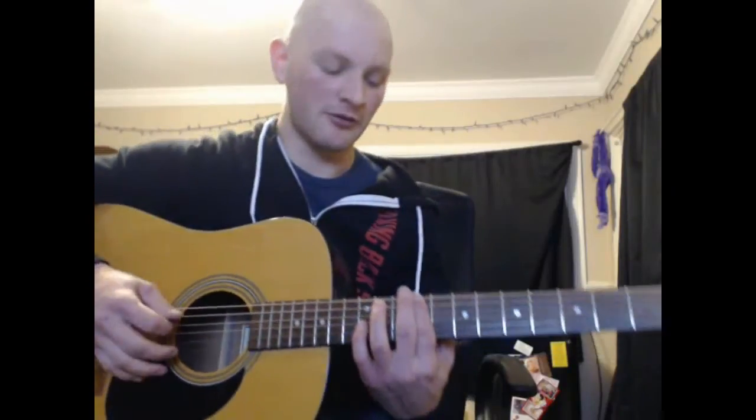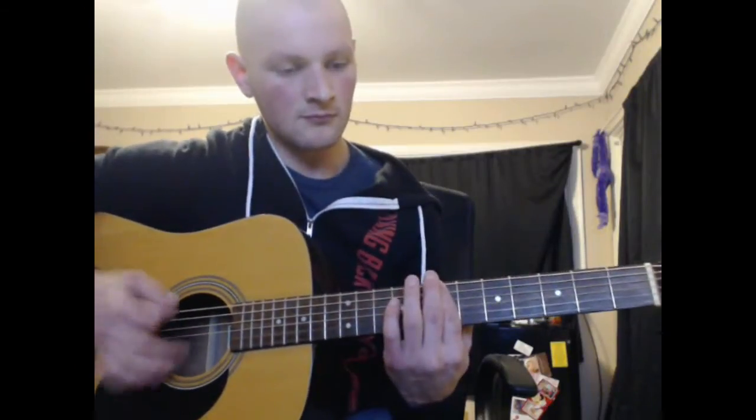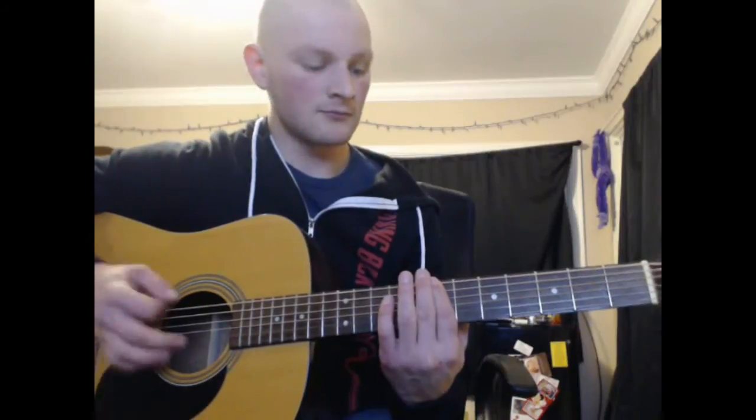So bar the 6th string, 5th string, and 4th string, 9th fret, and it sounds something like this, and of course it's palm muted. So open, palm muted. Slide that down to the 7th, then to the 5th. And then you just reverse and slide it back up.